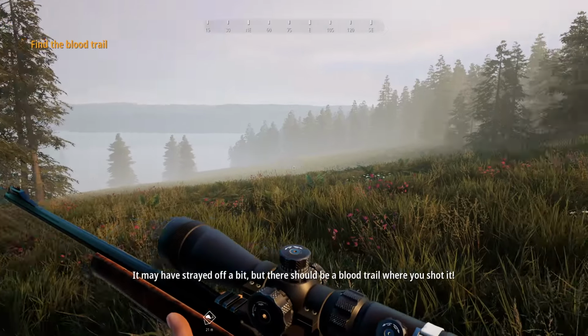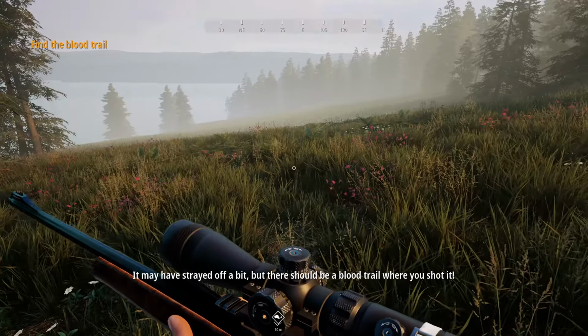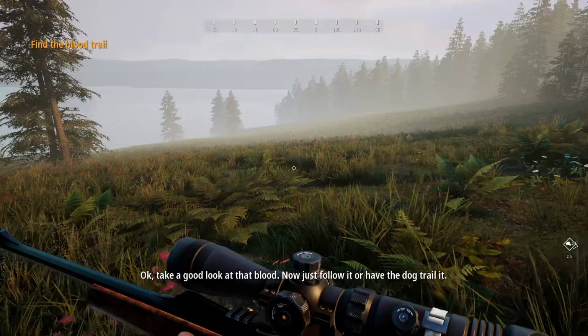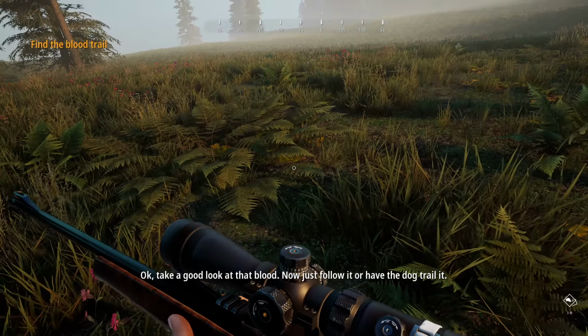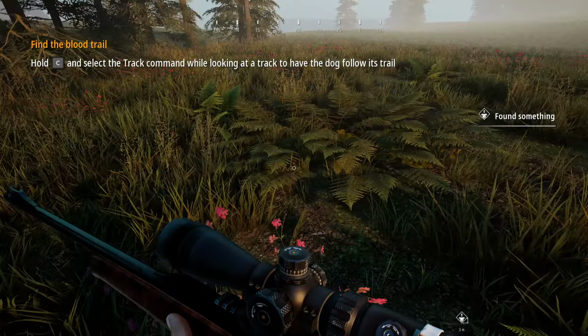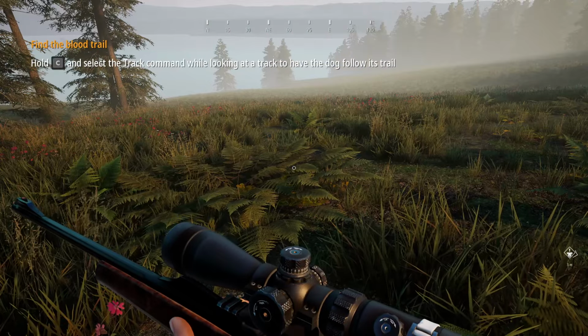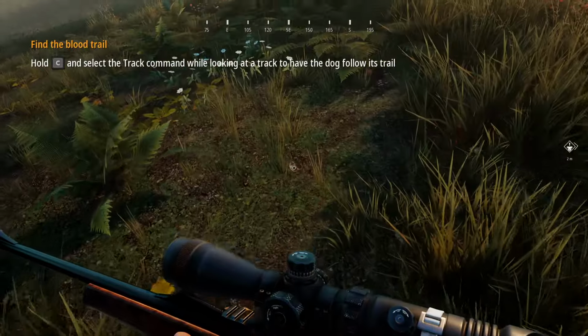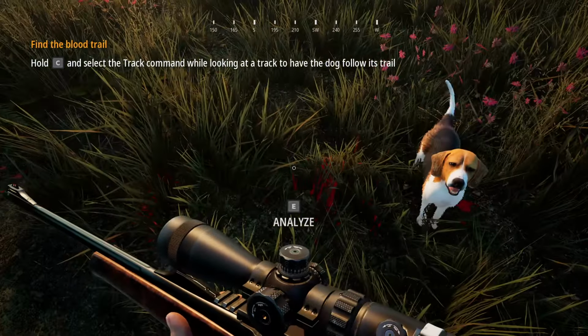Off a bit, but there should be a blood trail where you shot it. Okay. Take a good look at that blood. Now, just follow it or have the dog trail. Where's the blood? Hold C and select the track command while looking at the track. Okay. Does it glow? Well, here's the foot. Oh, here's the blood. Okay.